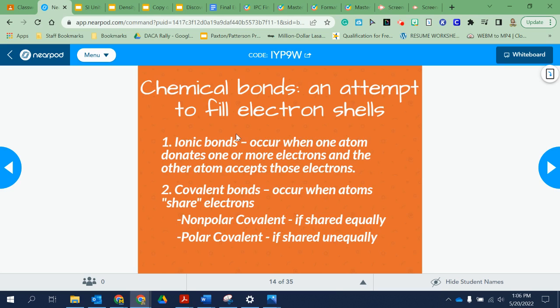Covalent bonds, there are two kinds. Nonpolar means the same, right? So that means it's the same kind of atom pulling for the electrons. And if they're both the exact same, then not one of them is more electronegative than the other. Remember, electronegative means that they really want electrons. So if they're both the same kind of atom, like an oxygen and an oxygen, or a hydrogen and a hydrogen, or a nitrogen and a nitrogen, they're going to share it equally. Nonpolar covalent bond is electrons are shared equally. Polar covalent bond means that they're different, and one of them has more pull than the other, more electronegativity than the other. So the electrons are shared unequally.